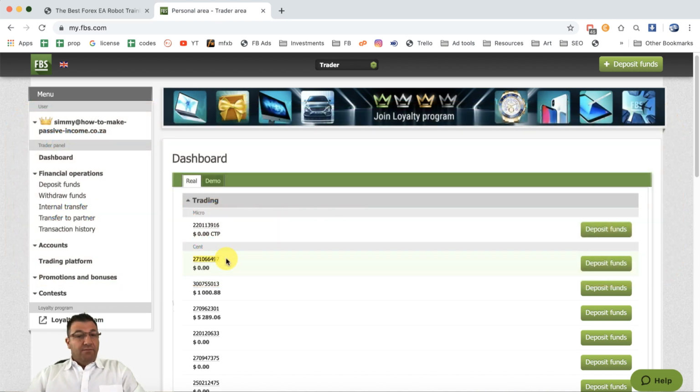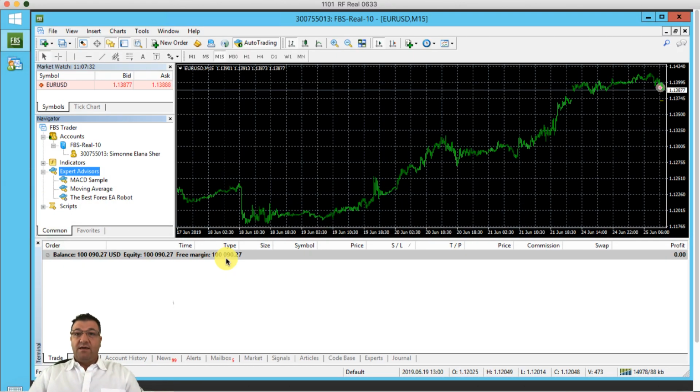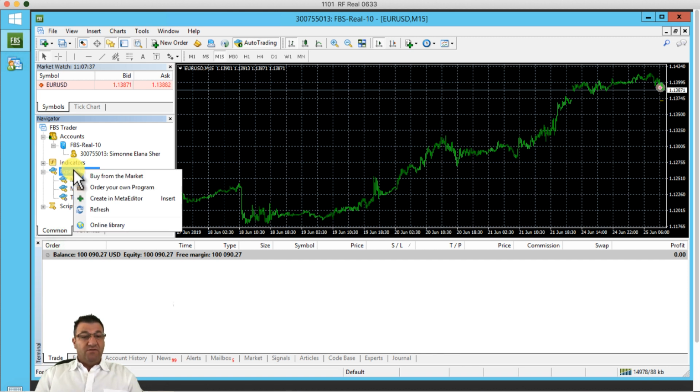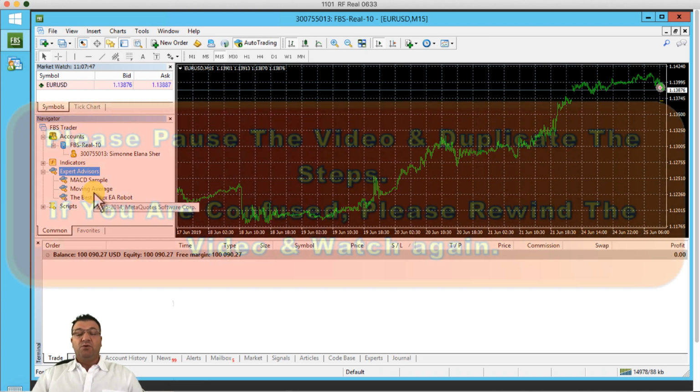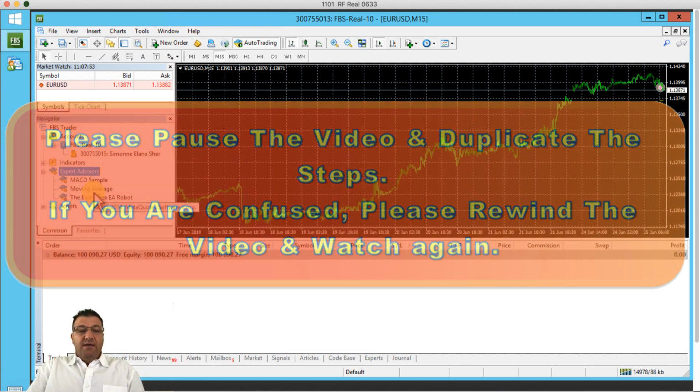Right, so you've probably done those steps now, and I've already emailed you your license key, and you can continue now with setting up the bot. What you would need to do is right mouse click over expert advisors and then click on the refresh button, and you'll notice that the expert advisor has now been added to the expert advisor section. So please pause the video, go and do that step now. Once done, you can come back to this video and resume the video.